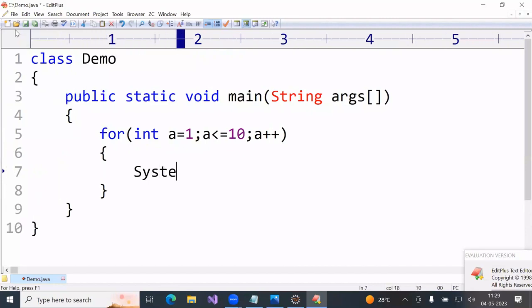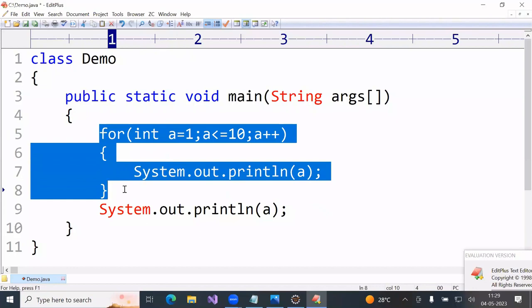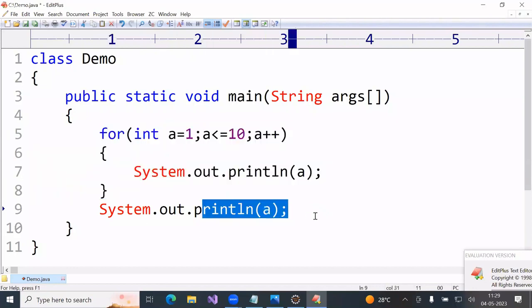Now System.out.println a inside, and here also System.out.println a outside. What will happen? Error? Why error? Now a is a block variable. Inside the for loop only you can access it. Outside the for loop is an error.